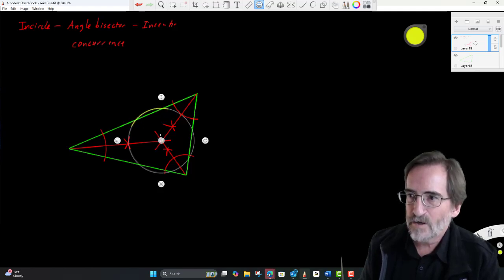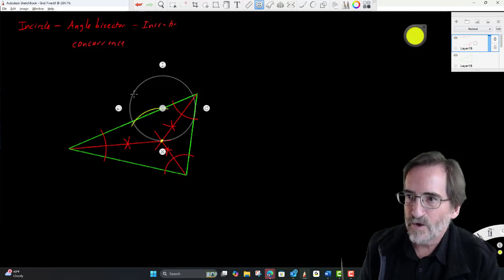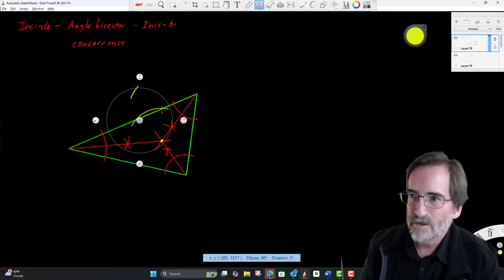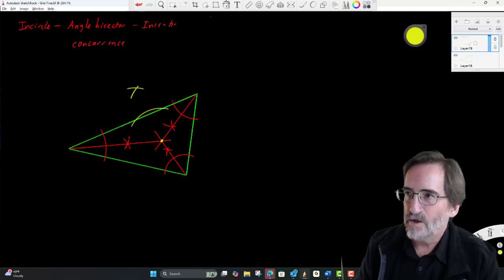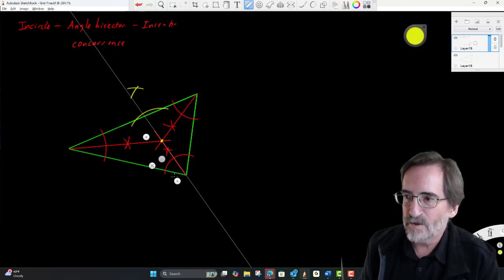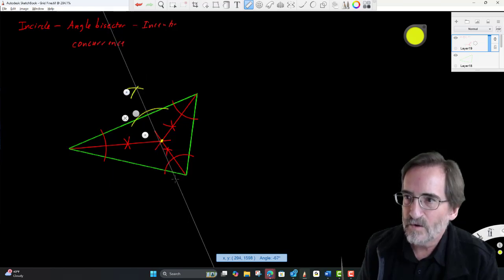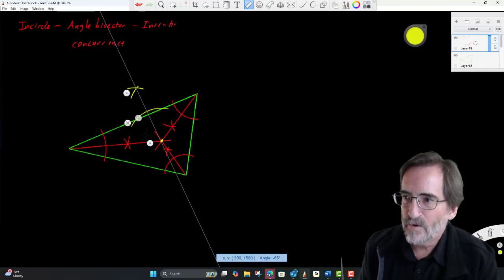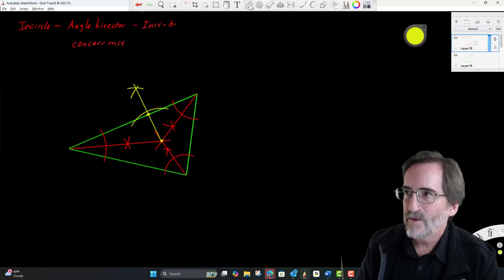So we're going to draw an arc from there that crosses more than once, and we're going to put it on one intersection. It's almost like the angle bisector construction. Okay, there we go. And we're going to draw a line through the incenter and through this intersection point. Okay, and there we go. That's a perpendicular. Lots of intersecting parts here. And there's the point on the circle. So now that's a radius.